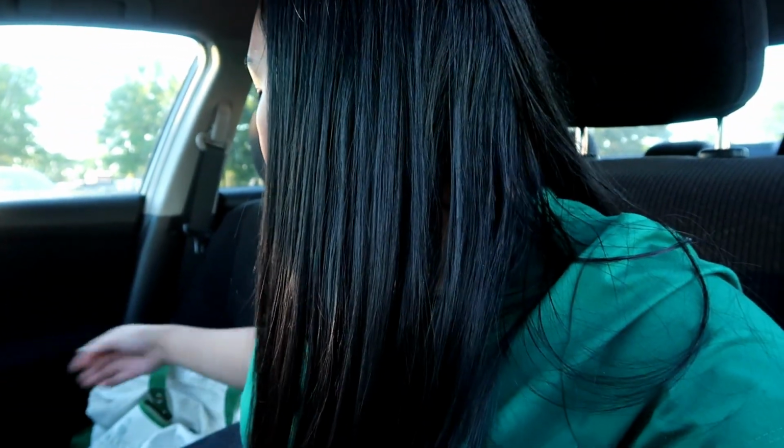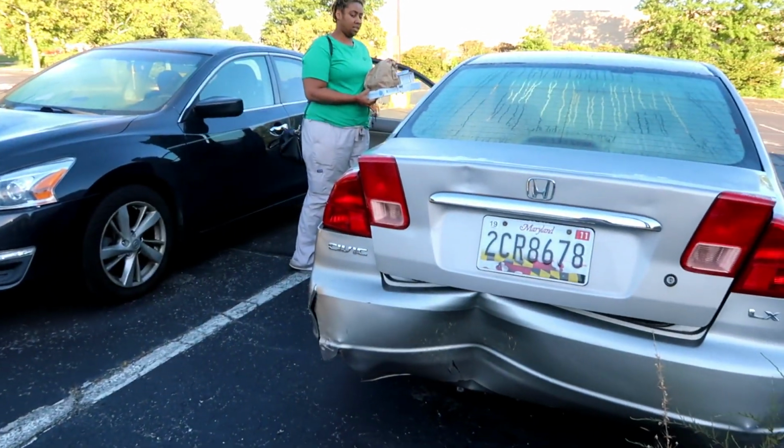Hey guys, so I just stopped by here at Chipotle to buy food. So I have food for later, like my dinner or my lunch. I'm just gonna buy some, I think, rice bowl. And after this I'm gonna go to McDonald's and get me some large vanilla iced coffee. So yeah, I'm gonna go in. I'm gonna talk to you guys later. So yep.